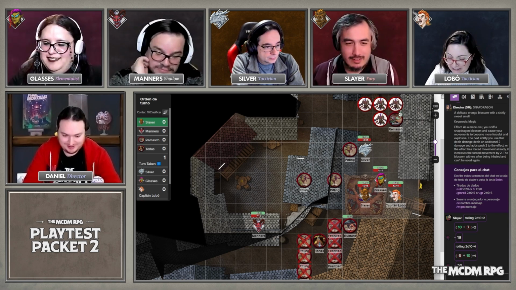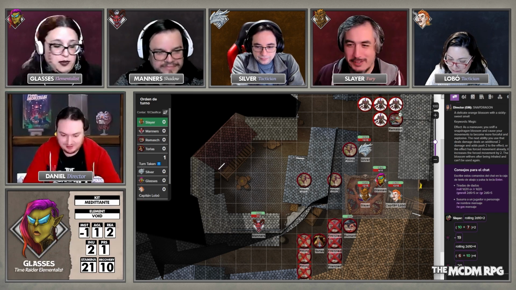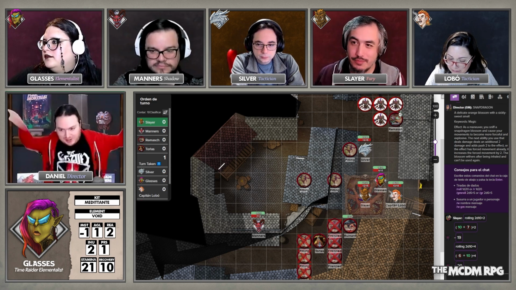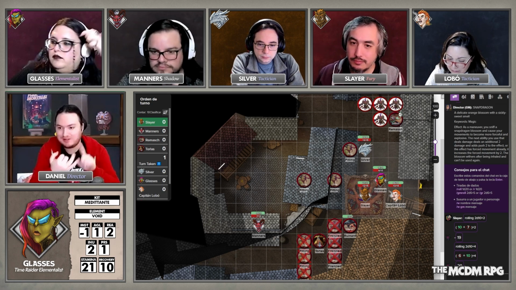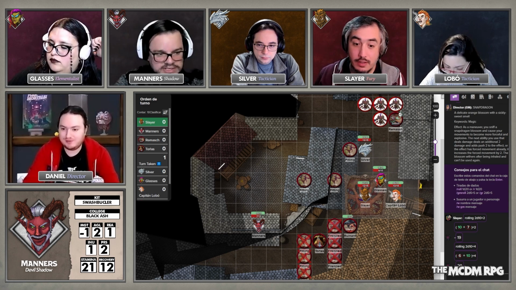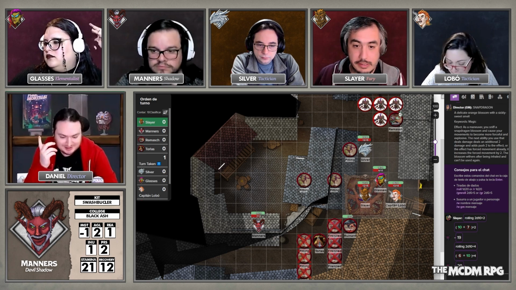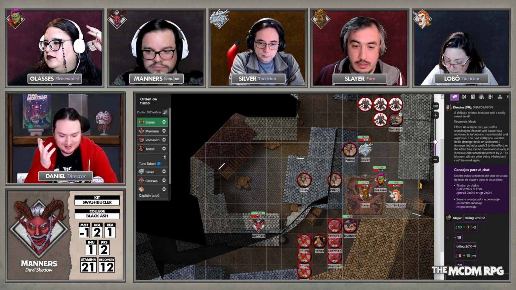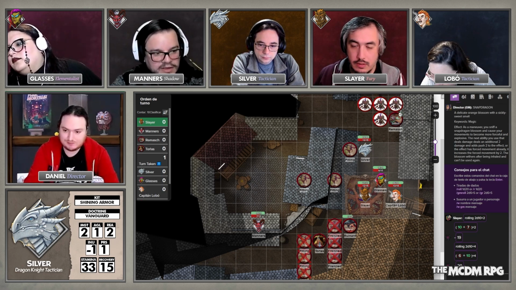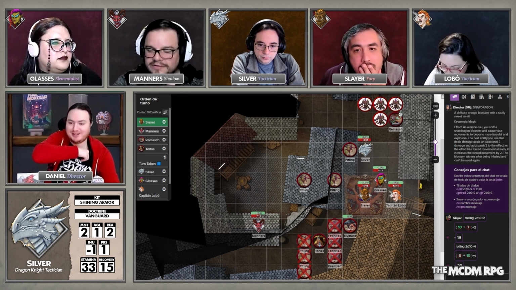So I take 2. Sorry about that. Don't worry about it. On it's range 10, you see tendrils of flesh come out from the Torles onto Manners, Slayer, and Glasses, and you are pulled 2. Can he see me? Well, the thing is, this doesn't have a power roll. It just happens. So, would the Torles have line of effect to you? Oh, but I don't have. Yeah, you are just the target, over the edge of the roof.